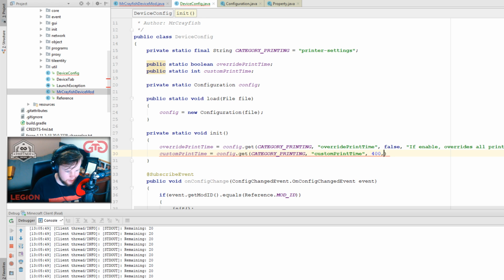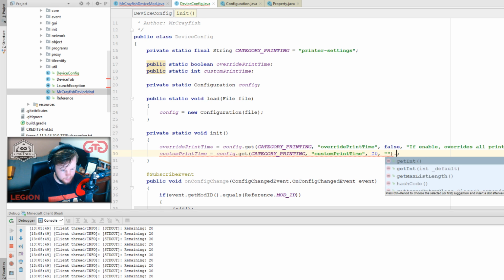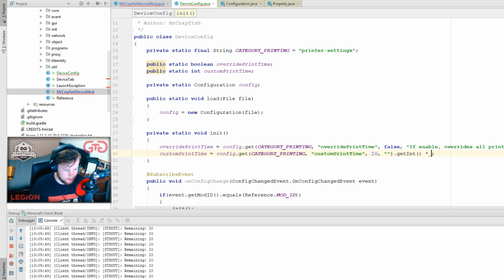Default will just be 400. We'll call it seconds. I think seconds would be a good way to do it. Get int times 20, because there's 20 ticks inside of a second, so this will be 400.